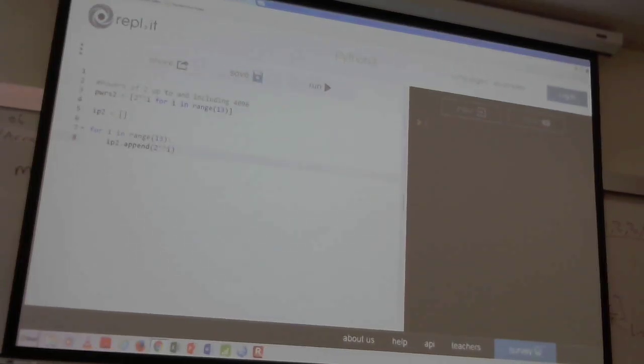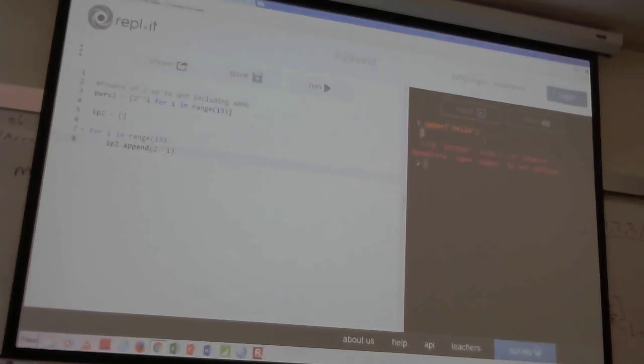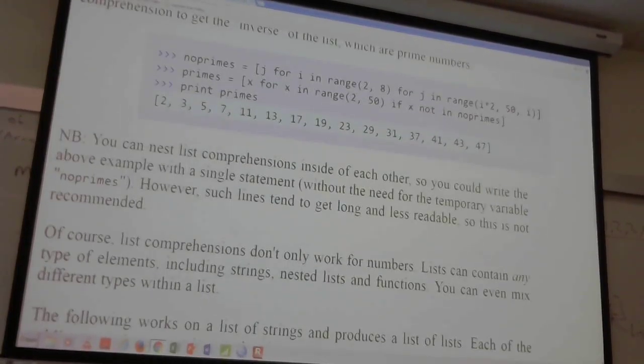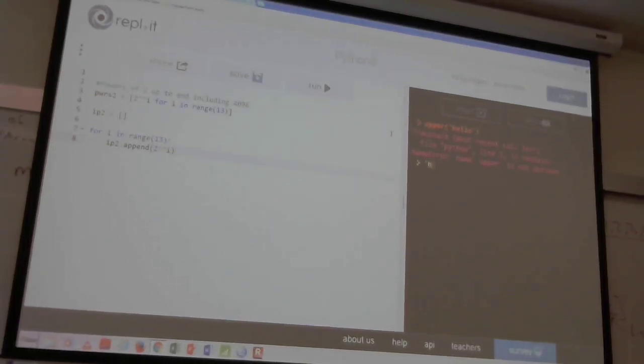So let's see. There's a function called upper. So that's all capitals. If I type in upper on a string like hello in Python, oops, not upper. Is it 2 upper? Hold on. Let me cheat real quick. Oh, it's just the word. Okay. So if you take the word hello, for example, and you say upper on it, it'll uppercase hello. And if you take the word hello with a capital E, whatever, like so, you call lower on it, it'll lowercase it.